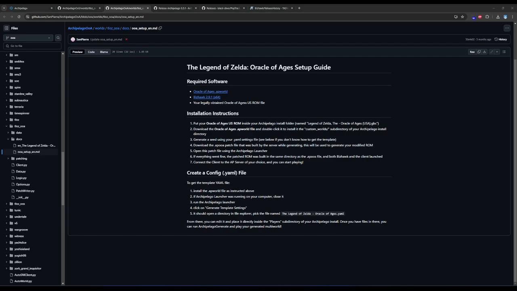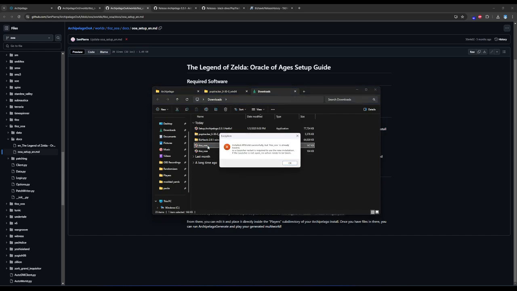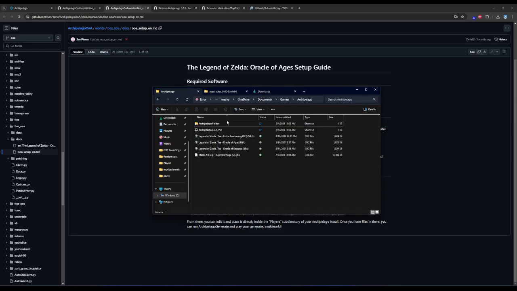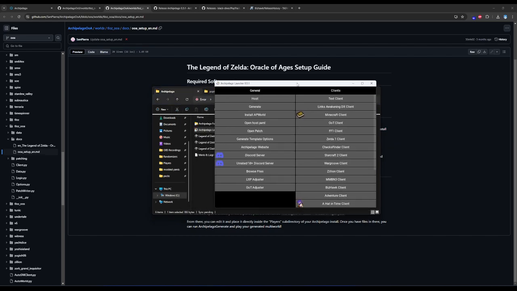What you're going to do with that AP world, once you download it, is double click on it, and it's going to install the AP world. You're going to go into the Archipelago launcher, and this is what it's going to look like.